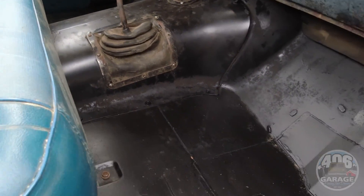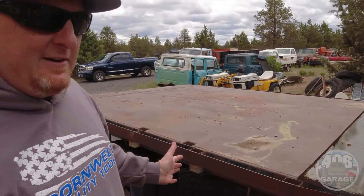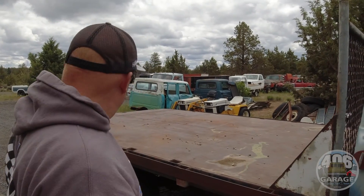The seat back is in and it's a runner and driver. On the tires — like we always say — 16-inch wheels and tires. The tires on it hold air and it will drive around the property and onto the transport no problem. If you want to drive it on the road every day, you're going to want to put new tires on it. I've said it all the time and I'll keep telling you guys.